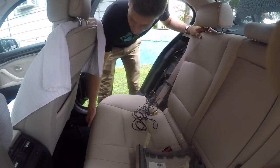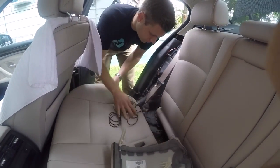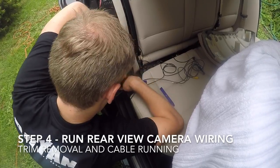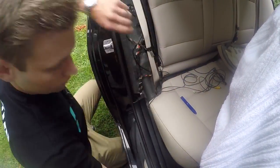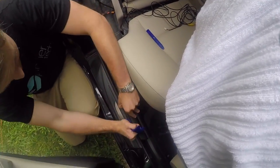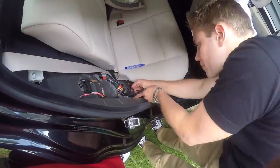To remove the lower trim, we will need to loosen the bottom portion of the rear seat by firmly pulling upward. Remove the plastic fastener at the uppermost part of the trim and then gently pull up on the trim to release. Continue running the cable under the trim and carpeting.